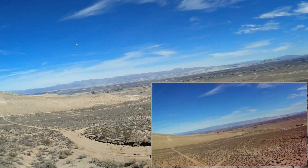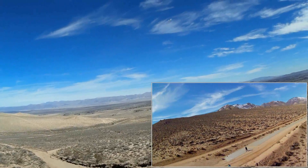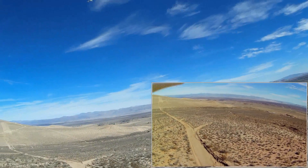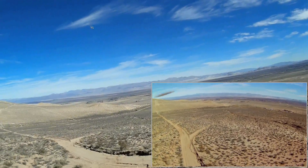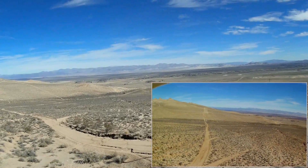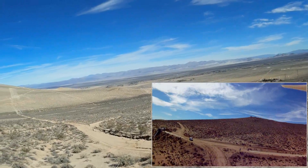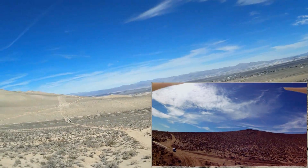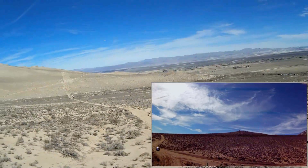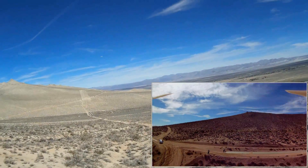So the position hold feature works if there's low wind — in this wind it doesn't do a great job. On a low wind day it works very well. We'll go upwind about 100 meters out, then turn the quad toward us and let the wind blow it back. This is the wind, coming up this hill. I wish I'd brought my glider today — this would have been a great day to fly my R959.